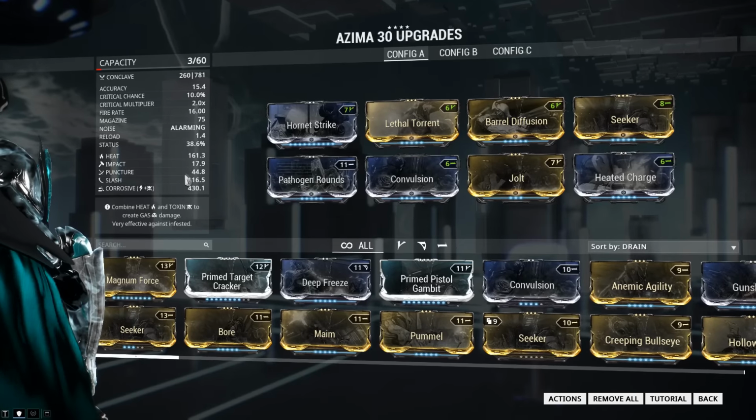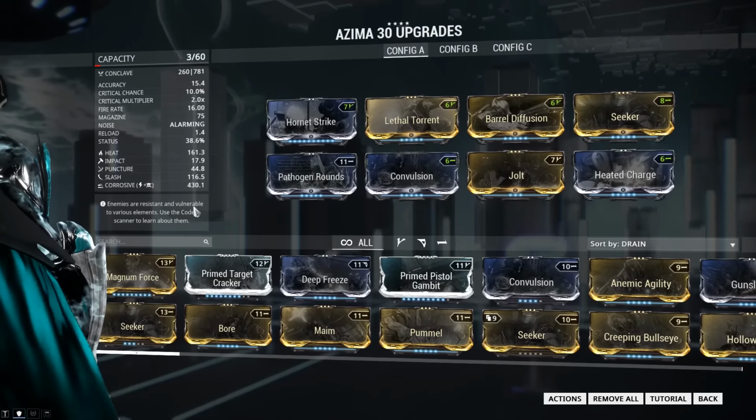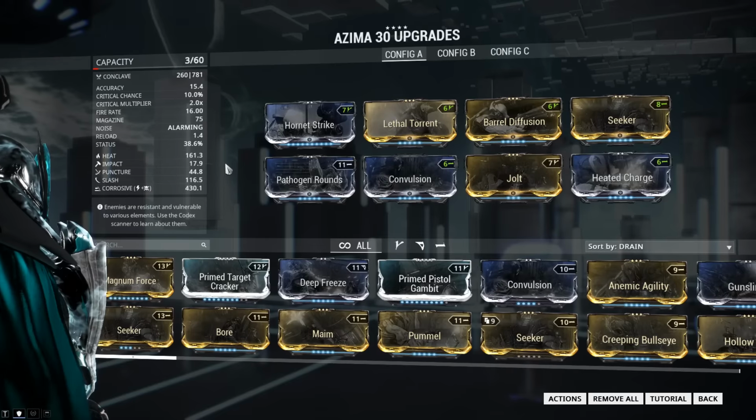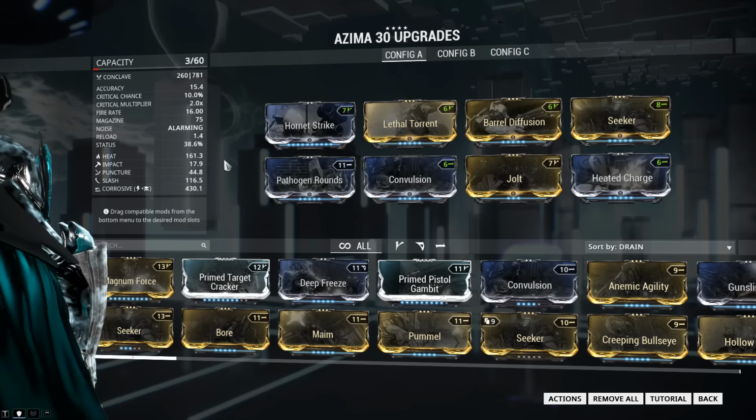The damage types here, like I said, primarily slash damage for the physical damage type, and then we have our elements and impact and puncture, just a little bit of those. But yeah, that's pretty much the build, guys. Let's go ahead and check this out in the simulacrum, and we'll talk a little bit more about this weapon.